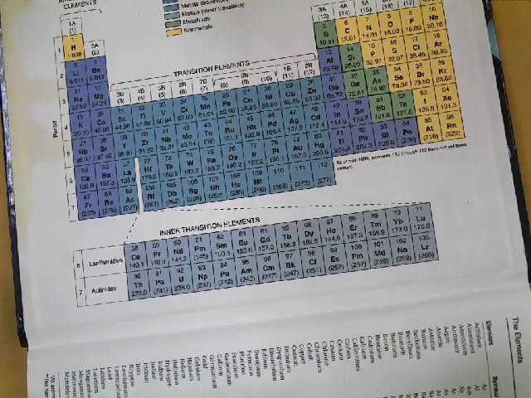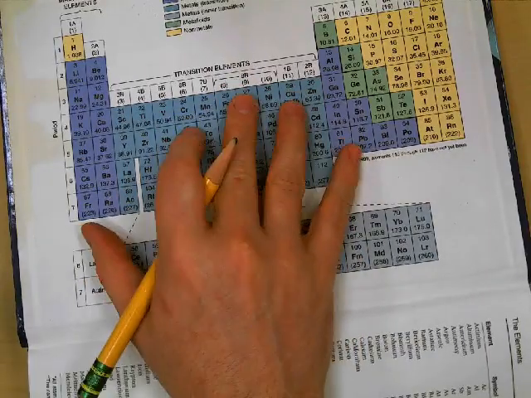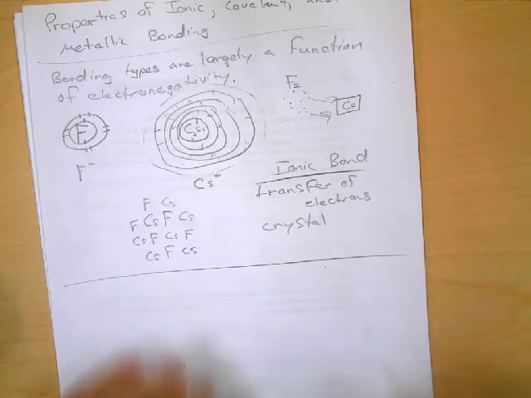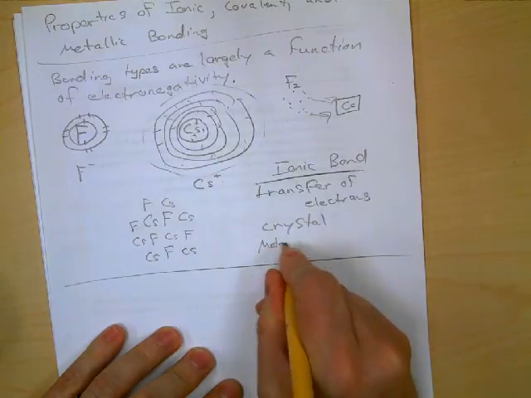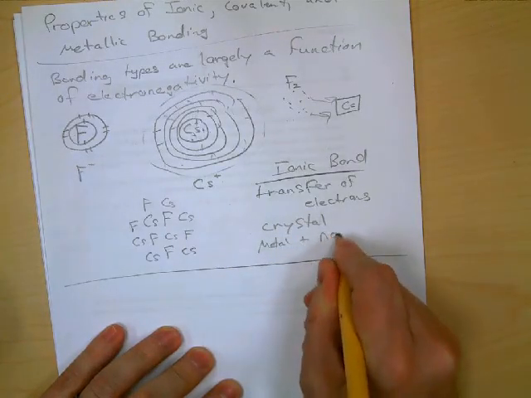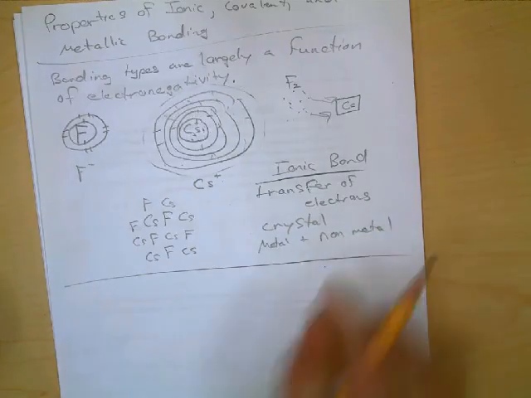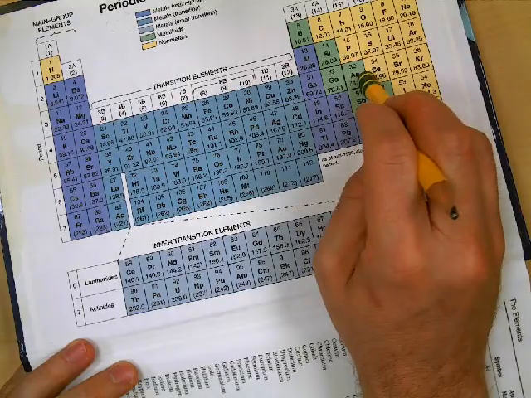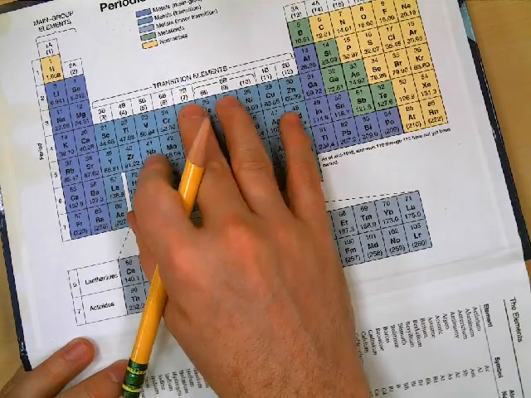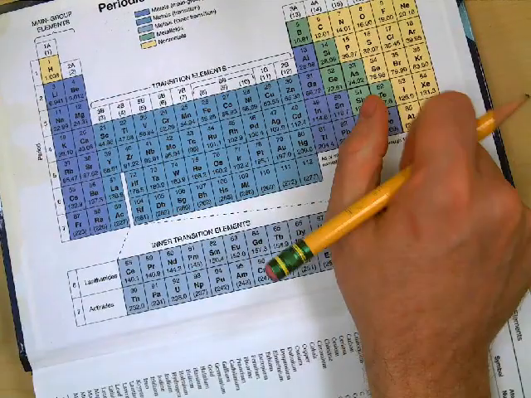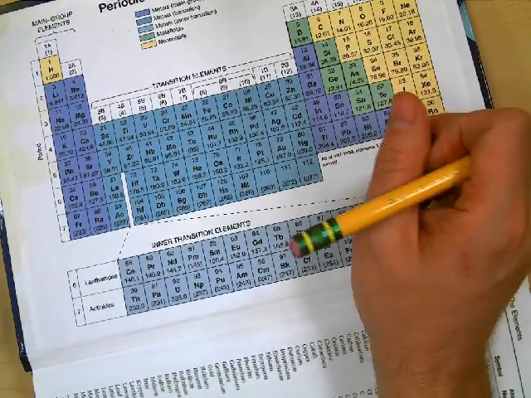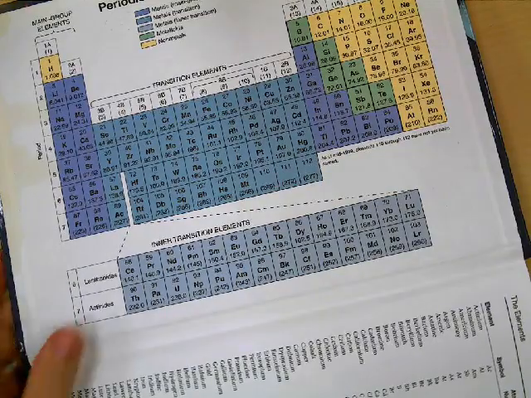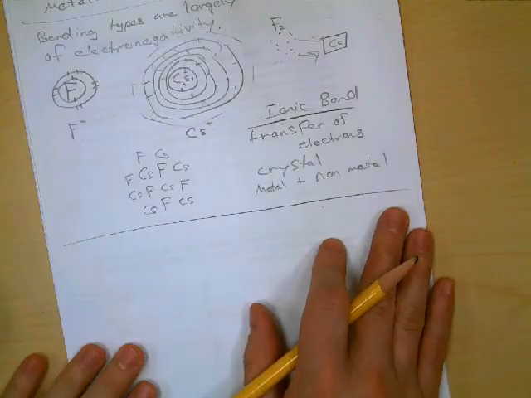So that's how we get ionic bonds. Let me write that in here. An ionic bond is metal plus non-metal. What about the green guys? The green guys don't tend to form ionic bonds either way. They're a little too weak to steal from the metals, and they're a little too strong to be stolen from by the non-metals. So we'll put them in their own class for now. And we'll move on. So that's with a weak guy and a strong guy.